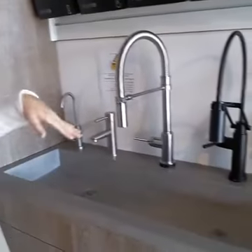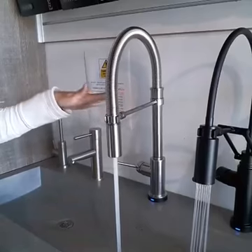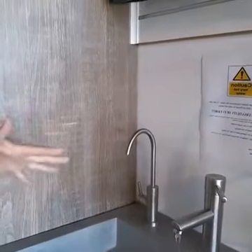These right here are going to be our touch faucets, so you're going to be able to turn these on and off by just touching them. Same with these over here — you can come in and play with them, they're kind of fun. One new thing that people are really starting to like is this hot water dispenser right here, so your kids can go up to it, put their oatmeal underneath it, have hot chocolate. It's like being at the office water cooler and you turn on the hot — you've got instant hot. People are loving it because it's so convenient.